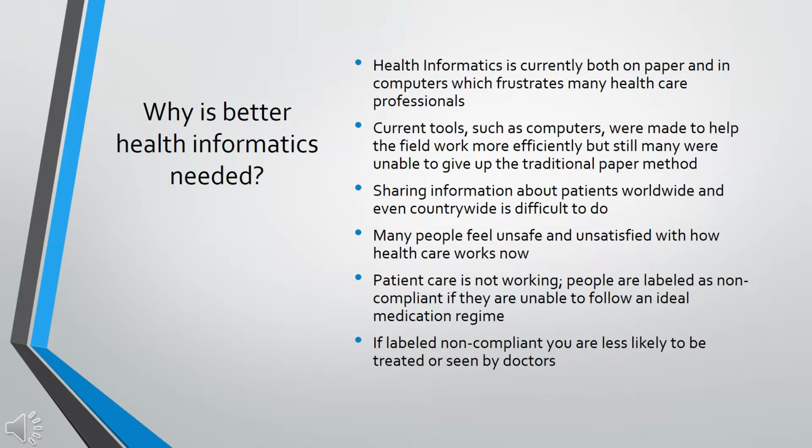Why is better health informatics needed? Health informatics is currently both on paper and in computers, which frustrates many healthcare professionals. Current tools, such as computers, were made to help the field work more efficiently, but still many were unable to give up the traditional paper method. Sharing information about patients worldwide and even countrywide is difficult to do. Many people feel unsafe and unsatisfied with how healthcare works now. Patient care is not working. People are labeled as non-compliant if they are unable to follow an ideal regime. If labeled non-compliant, you're less likely to be treated or seen by doctors.